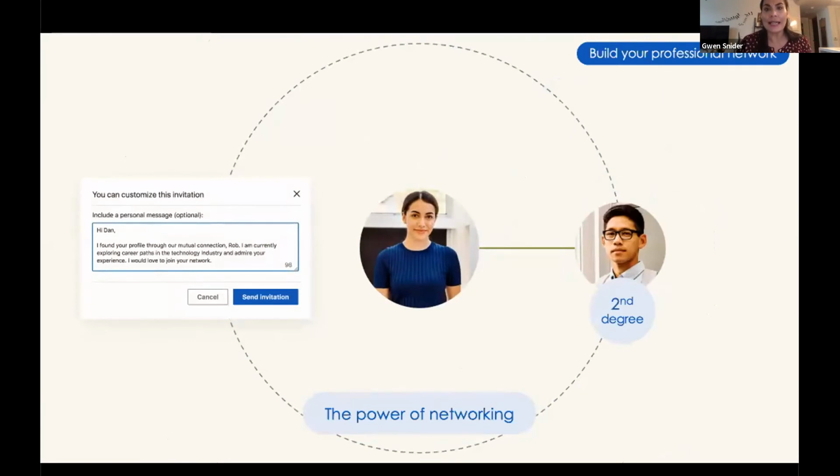Okay, so now we're going to get into how we approach people so that it's not awkward, and how we write a message. What are folks looking for? When you find someone that you want to connect with, just like with any other social media platform where you want to add or follow someone, likewise with LinkedIn, you can write a really brief message about your interests, how you found them, who you are, what you're passionate about, and what you're looking to do from that brief meeting with them. All right, let's go on to our next slide.